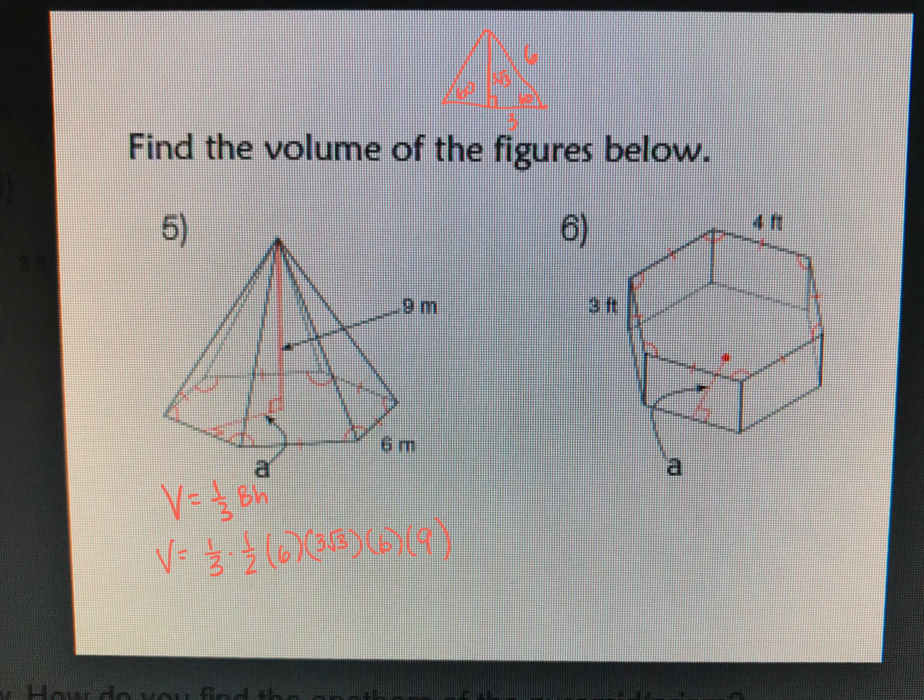After that, you can just multiply it all out. The same thing is true in number 6. So my apothem, because think about this right triangle right here, I'm going to draw it out larger. We know our side length, in this case, was 4, which means the short leg is 2, and the apothem is 2 radical 3.